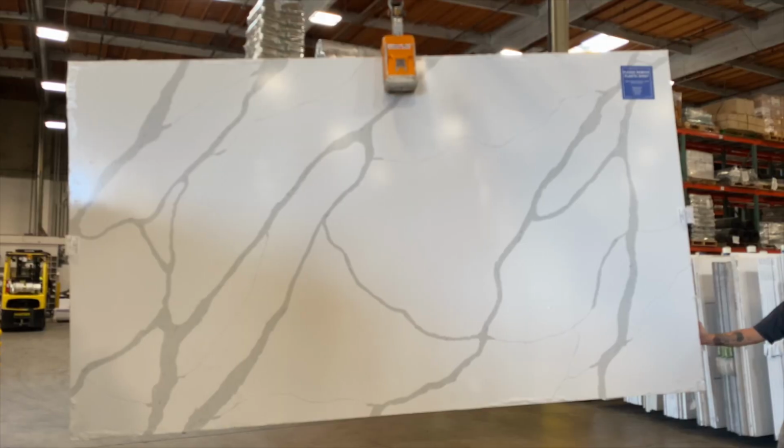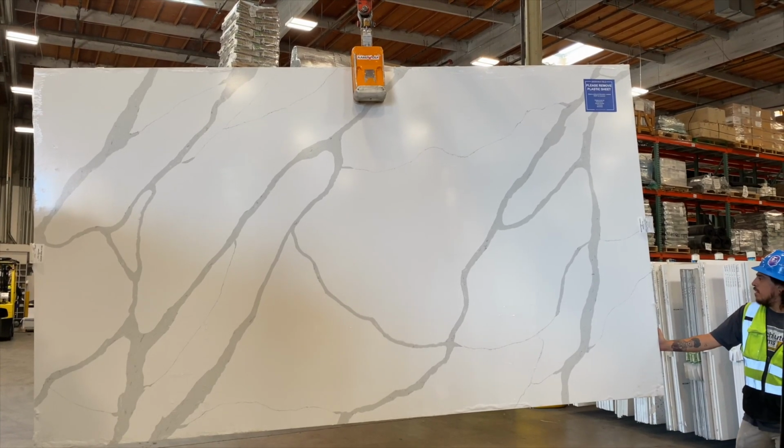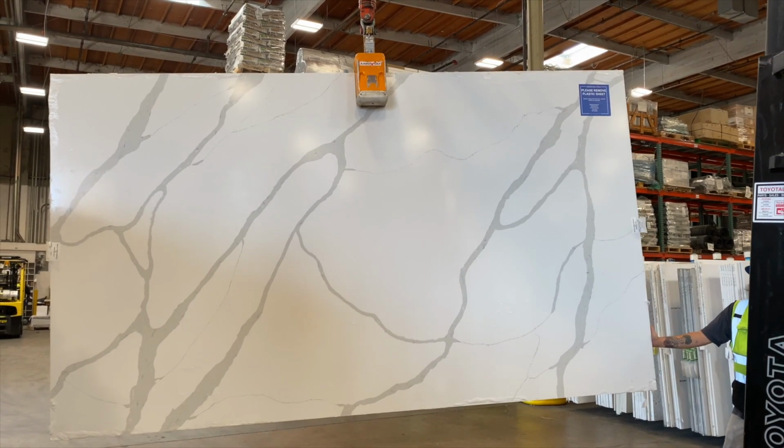So we looked at this one. This one was really pretty. I honestly liked it a lot more than Jake did. Jake wasn't the biggest fan of it just because he felt like it wasn't as timeless as the other options, and he feels like it'll phase out. We came down to these two options. If you are just looking at both of them and you don't know anything, you probably think they were the same countertop, honestly, but they looked very different to Jake and I. So we narrowed it down to this one.